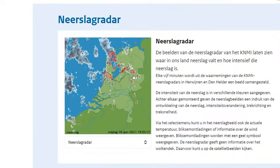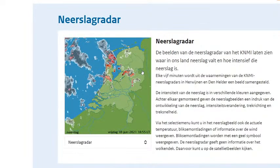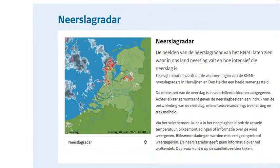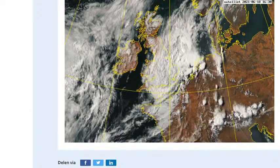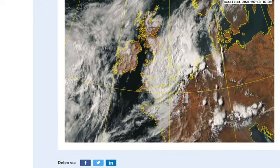That's this cell. They're definitely blowing up again as they're now entering the still untapped potential in the northeastern half of the country. And let me get some satellite imagery again. I should show the supercell, possibly. Here it is. Now, this is a prime classic example of how fast a thunderstorm can grow given the right conditions. This small thunderstorm, well, not small anymore, it's almost as big as an entire province.